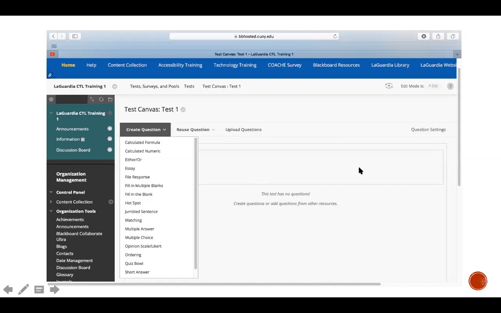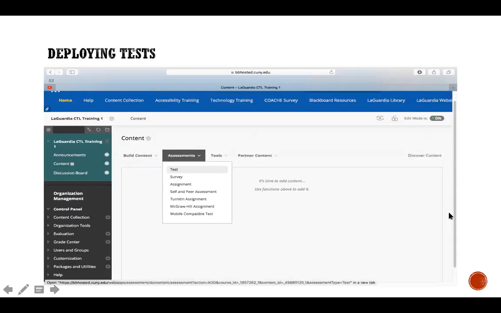So again, keep scrolling down. After that, you will also have to deploy the test. Whenever you create tests, quizzes, and exams, all of them are the same process. There are 2 steps. Step 1 is to create them. Once you are done creating the test, adding the questions and everything, then you have to deploy it. Unless and until you deploy it, students will not be able to have access to that test.